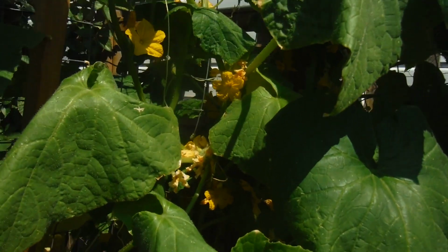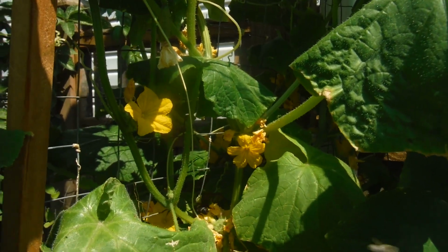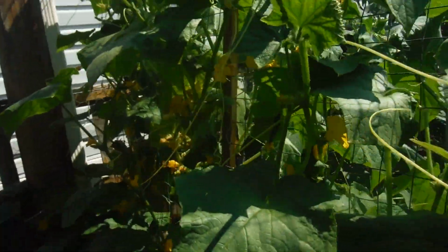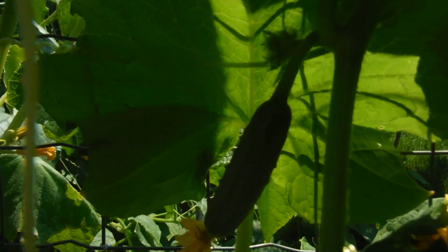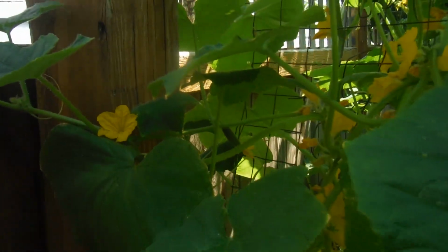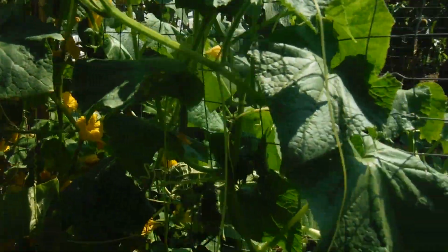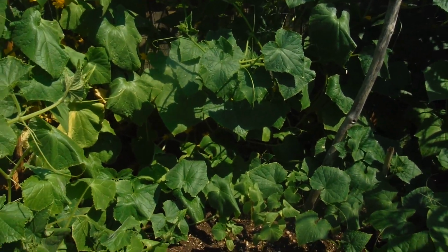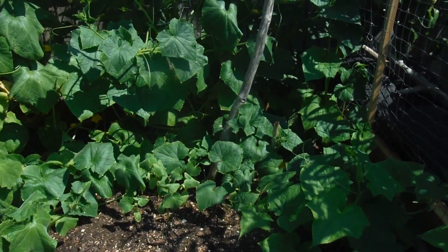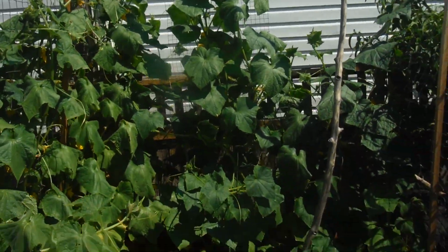Wow, look at the flowers. So many cukes. Yay. So the cukes are late. I should be having cukes by now. Bigger than those ones, but they're everywhere on here. And they're late because this used to be a potato bed. I planted very, very early potatoes in this bed. Planted in March, I harvested in June, and then I got these guys in. Amazing. Taller than me. Gotta do some trimming on them.